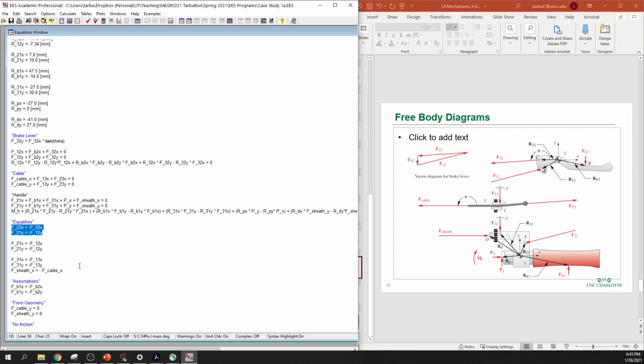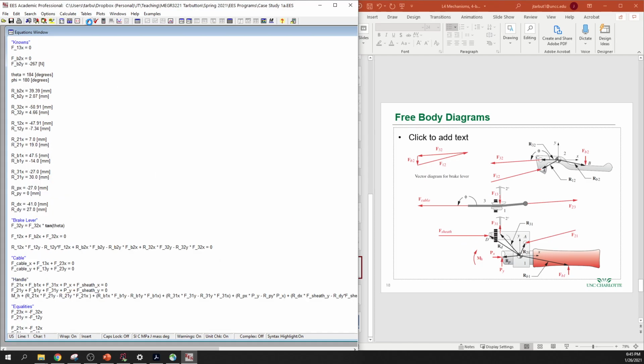And the cable and the sheath forces here are equal and opposite. And then we have some assumptions here. We say that these forces FB1, okay, and FB2 are equal, and they're equal and opposite. And we say we have really no Y component from the cable, and that's because we're assuming we really don't have any frictional forces that are sufficient because we have a pretty smooth surface.